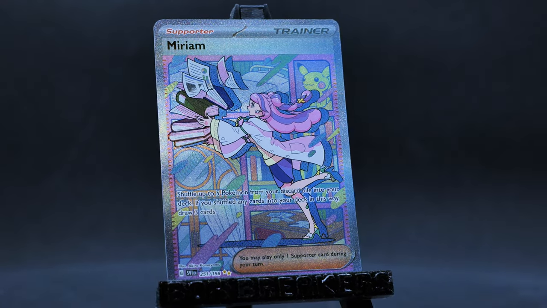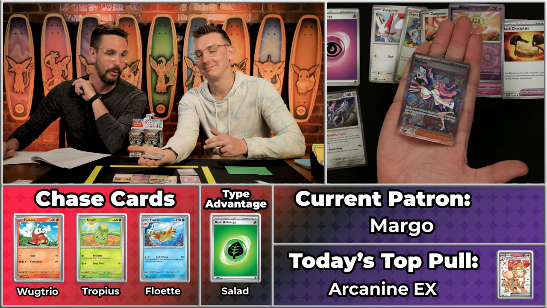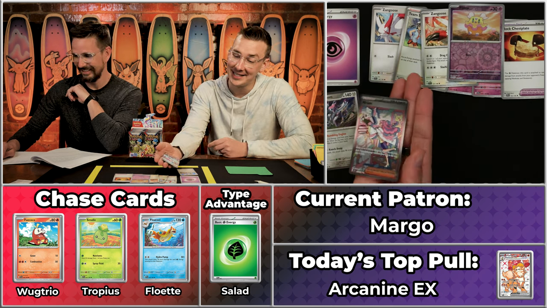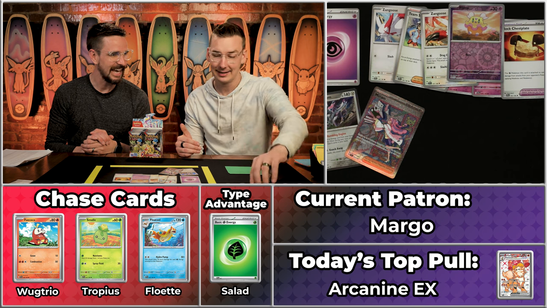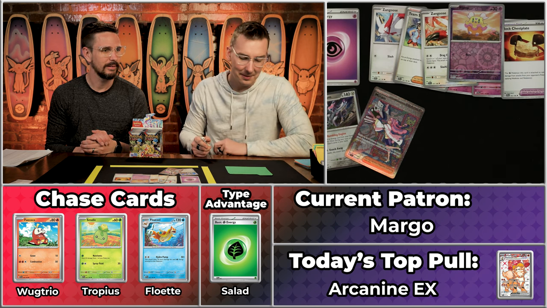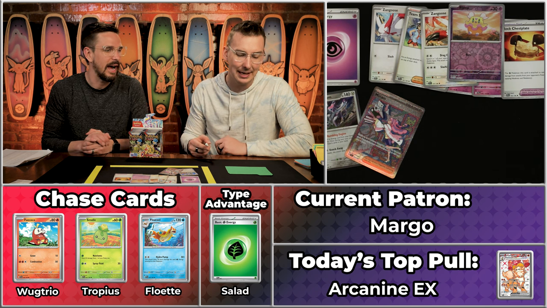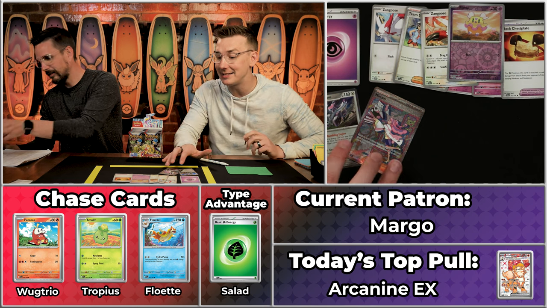Very impressive. That Miriam is worth $75.41, 76 points. So plus the Reverum is 77, which makes Margo maybe the most competitive player this game has ever seen. Yeah, that's the best. I think that's the best average pull rate that we've ever had. Yeah, that's insane. So let's go ahead and get a sleeve for this. Yes, absolutely. That is an amazing card.